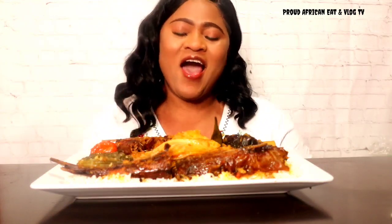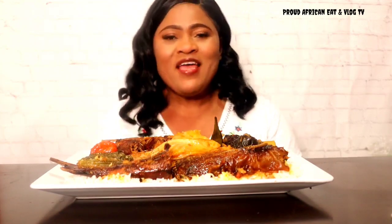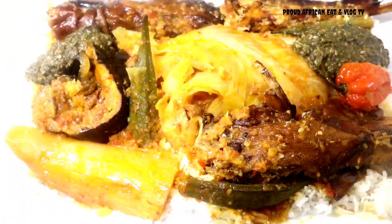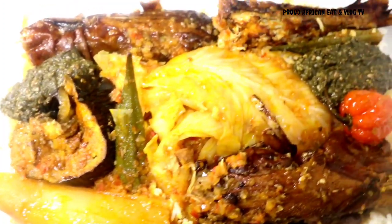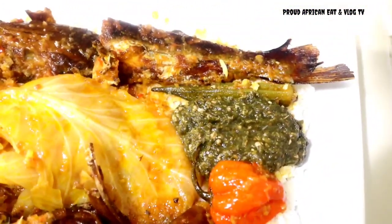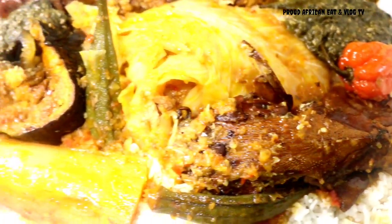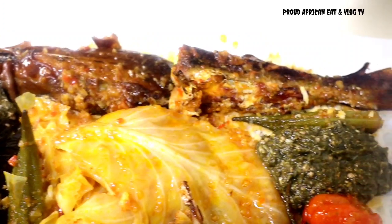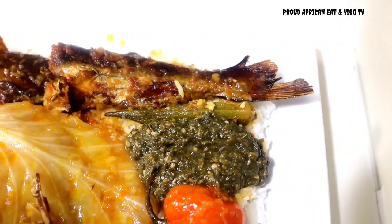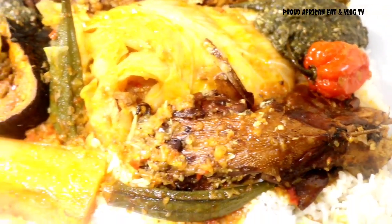Guess what guys, I am eating again. And what am I eating? I am eating smoked catfish stew. Alright, smoked palm oil catfish stew. It has some cabbage, it has fresh okra, it has eggplant, it also has cassava. Alright, smoked catfish stew, and it also has my green sauce which we call ranghabisab, and I also have here hot spicy habanero pepper to squeeze on the side.